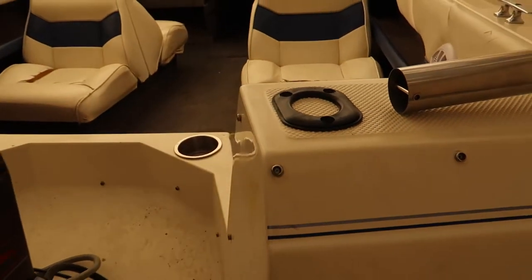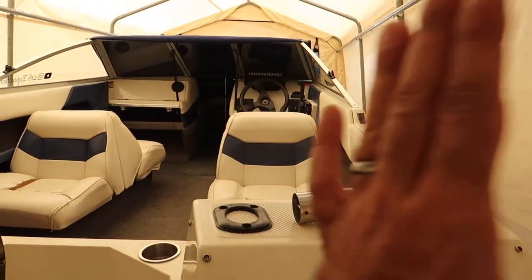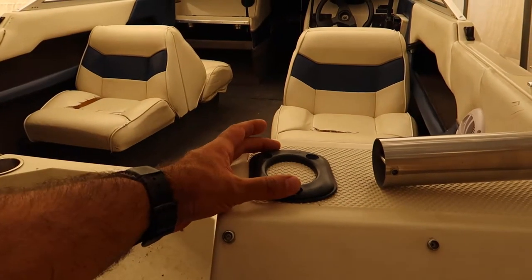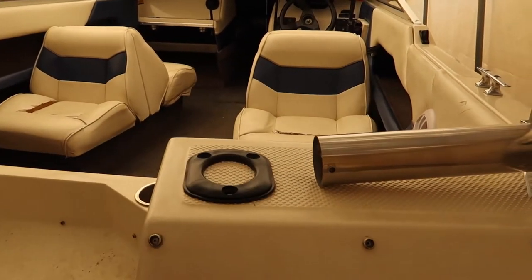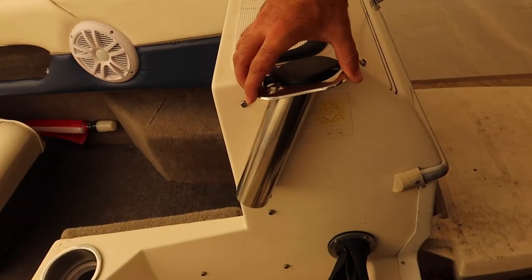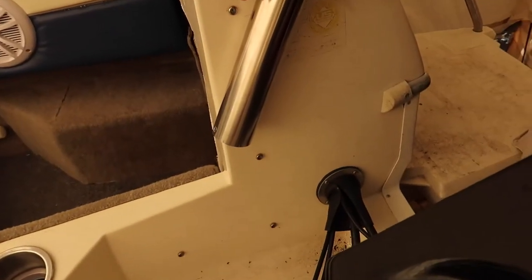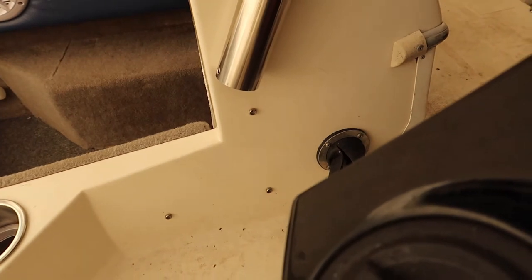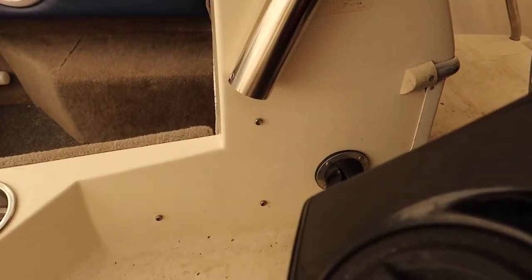It kind of sticks out that way, so the rods will be out this way of the boat. So if we decide to troll, it'll be here. So I think that's what I'm gonna do. The only issue that I'm a little concerned about right now is this 30 degree. So if we put this like this, you can see how much that's gonna stick out. So I might have to bring it right up to the edge, and it might be okay just like that.